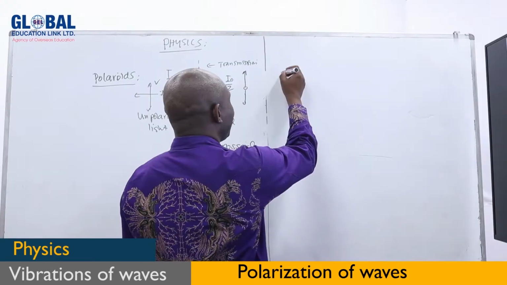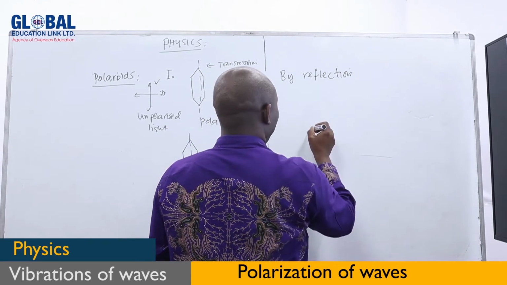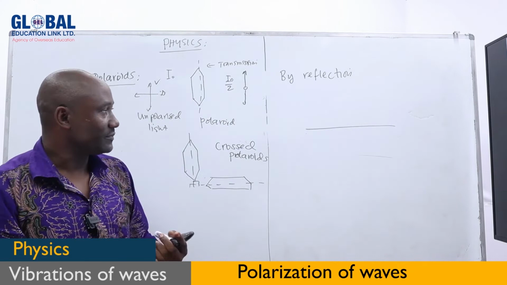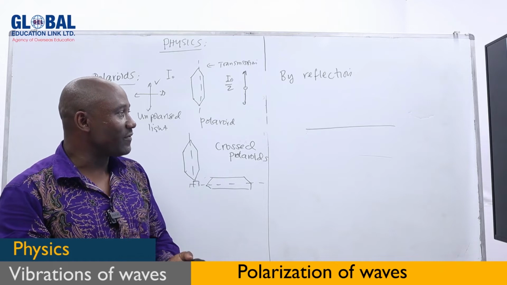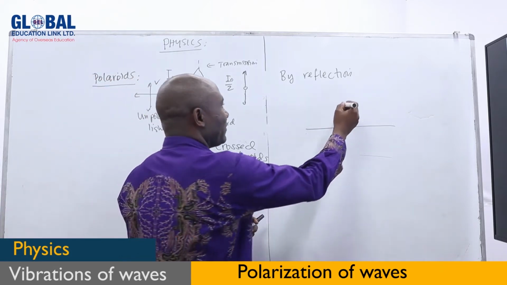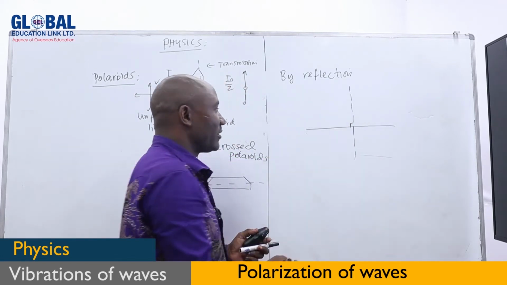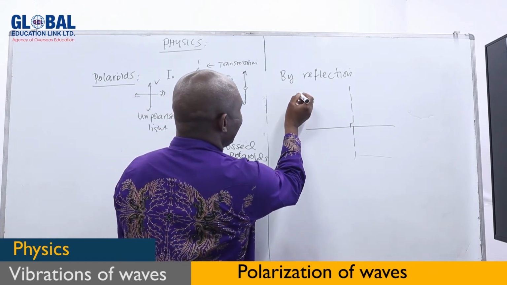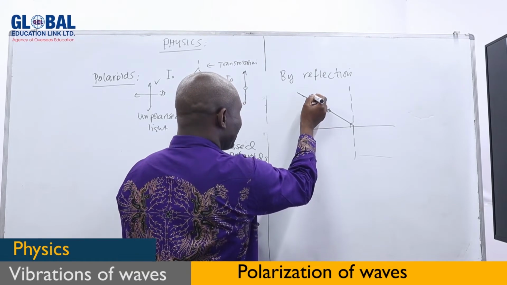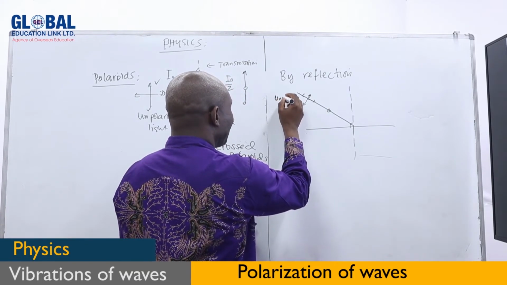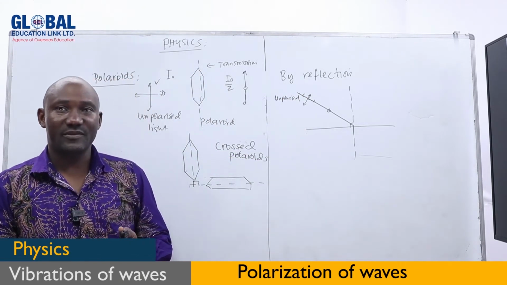Let's see reflection. How do you produce polarized light by reflection? Think about the surface. A surface can be a water surface, a plane surface, as we have discussed before, or a glass material. If you draw the normal, the line which makes 90 degrees, it's given the name normal. And the incident ray is coming here. That incident ray may be unpolarized light. This is an experiment which was done by scientists in those years.